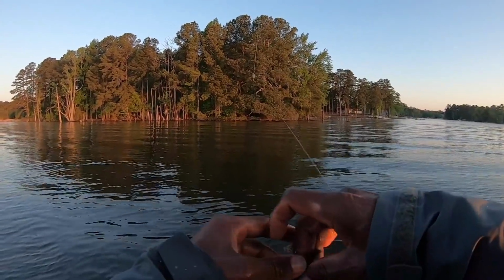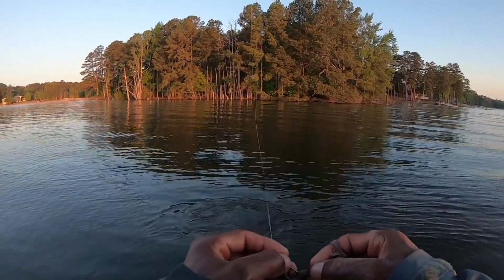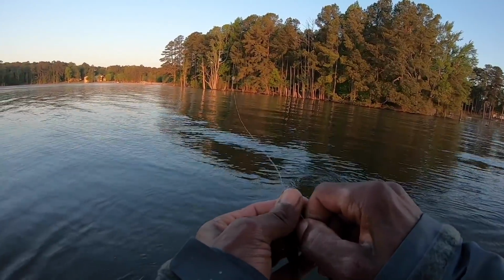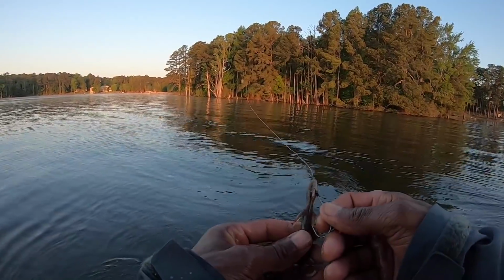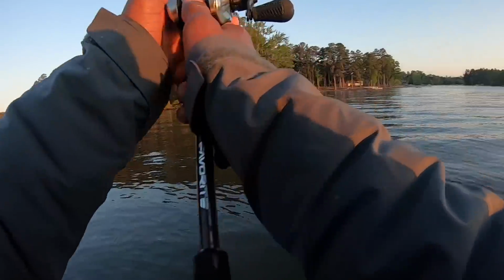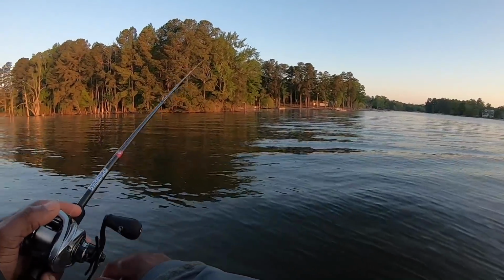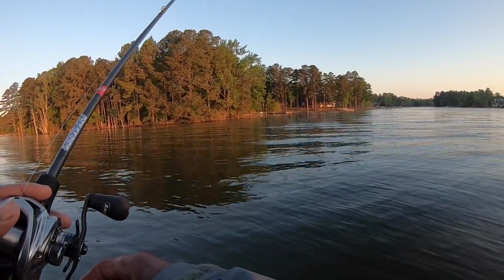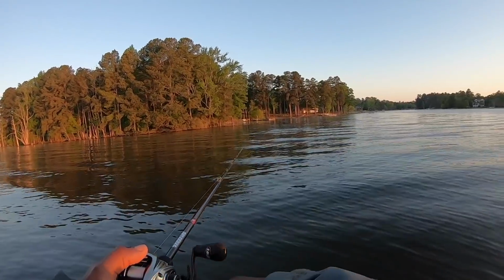Cousin come out here with the old school Carolina rig lizard. See, what I got here is very simple. I usually use a little bit shorter Carolina rig because it's just easier to throw. They'll be there. And they ain't gonna do all that fancy for a little bit. And sometimes they will, but a lot of times they won't.